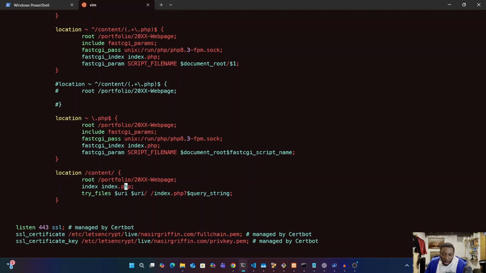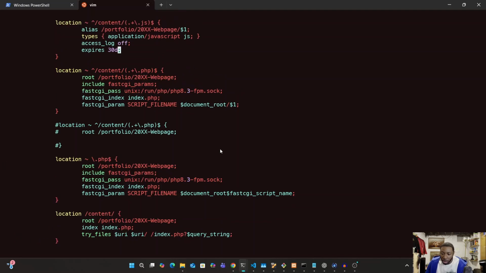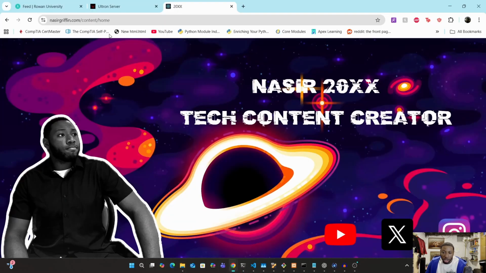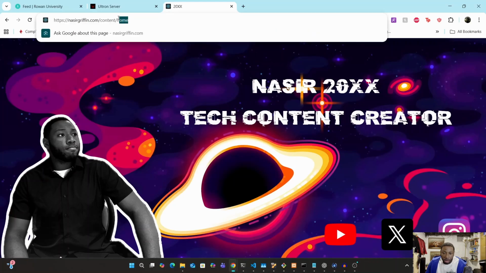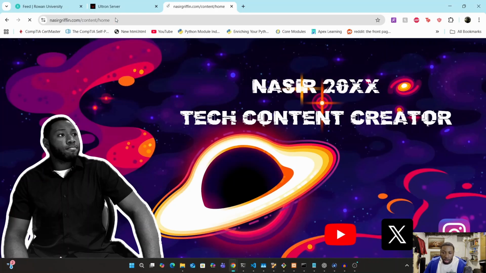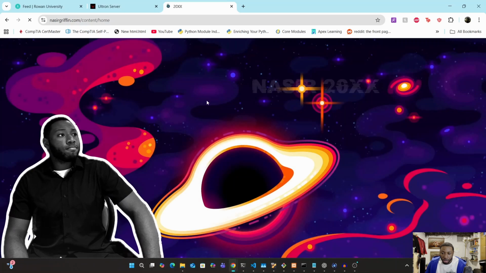I go to my index.php, which it does, and then this query string essentially says that when you're in the index.php, run its routing logic. And the routing logic within the file, I can tell you, always sends it to the home page. That's why if the user navigates to just content, it always takes them to the home page.